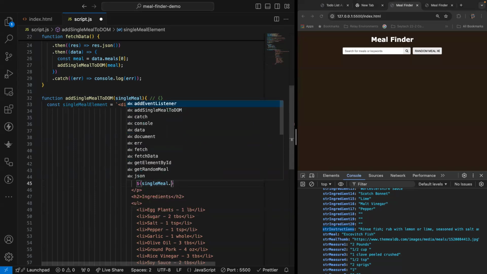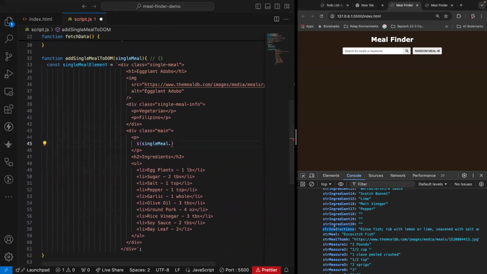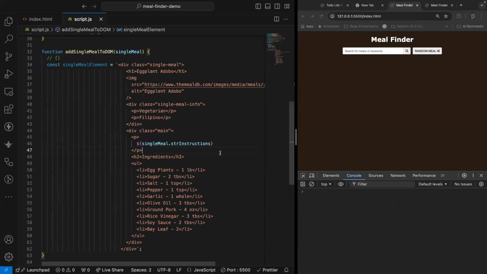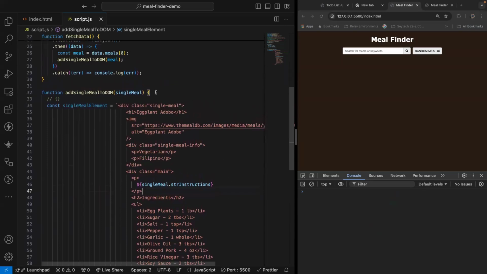Did I copy that one? Paste it? No. Single meal, copy, and put it right over here. Maybe it's better to destructure it first. Good idea. Let's go. All right, let's destructure it, guys.